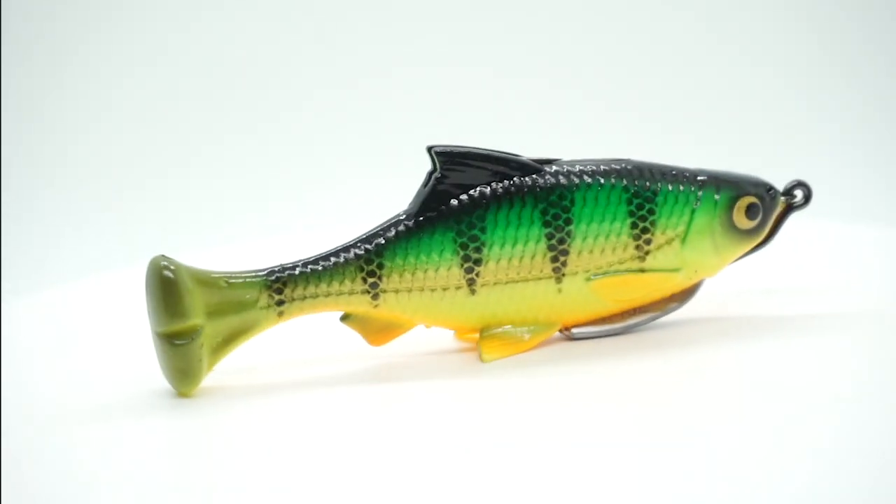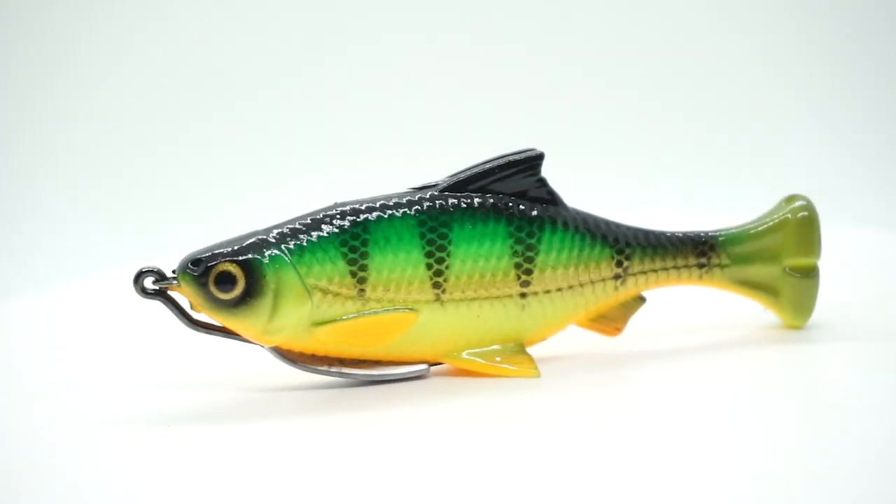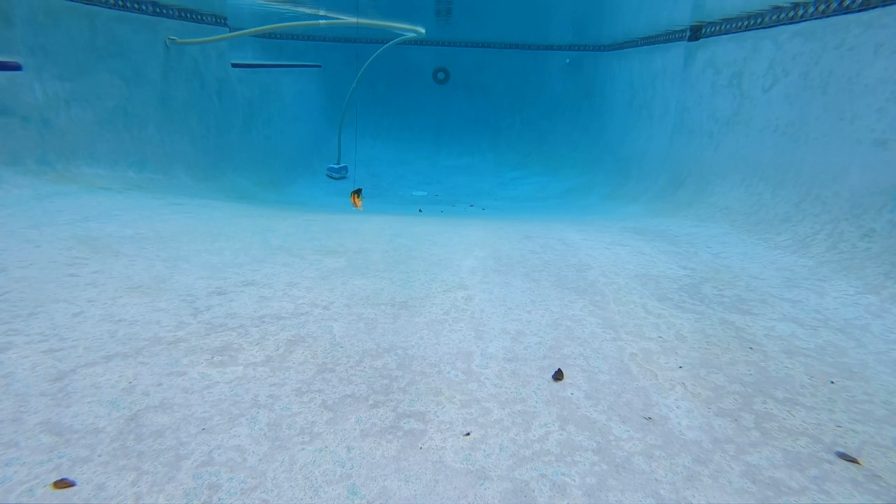The Pulse Tail Shiner was engineered with LB — loose body — to allow anglers the option to interchange hooks quickly through the split belly. It has pre-cut holes through the body of the lure so you can use different hooks, belly hooks, weightless hooks, and make the change fast and get it back in the water.